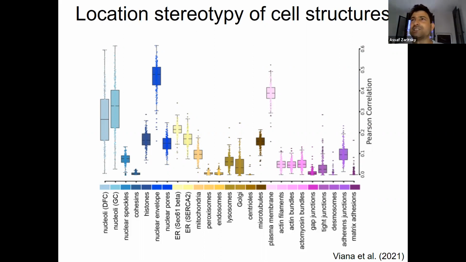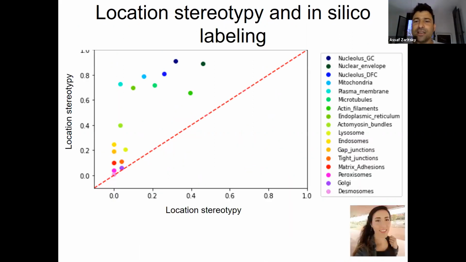One cool application of this measure, cool because Katya from the lab did it, is correlating with what they call location stereotypy. So if you know the geometry of the cell, do you know where the organelle is localized? On the y-axis here, oh no, I have the same label here, which is of course wrong. On the y-axis, you have the ability to predict the organelle from in silico labeling. What does it mean? High values here mean that using bright field images, we can predict where the organelle is located.